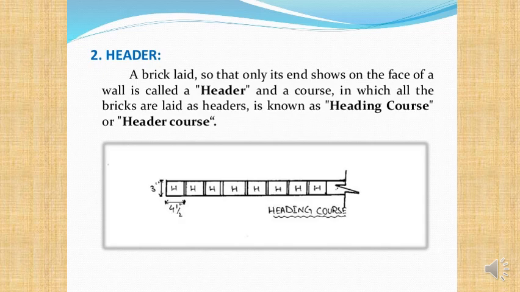Now, what would happen if we were going to rearrange our bricks so that the long length is going into the wall and we're just looking at the end of the block, and we arrange it in a course? Well, all we're going to see is the small face of the block, and that's called the header. So when we make a course where we only see the headers, we call that a header course. Are you with me so far?